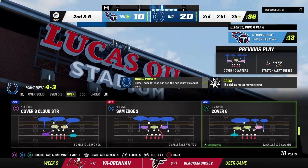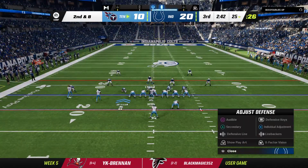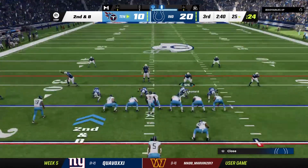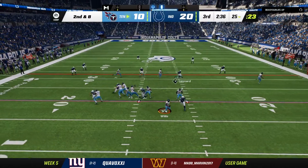You're not over on the sidelines dwelling for it for very long. You're not hearing everyone say, oh, hey, you'll get them next time. Hey, don't worry about it. All that stuff just goes right out the window. You're right back out on the field with a chance to atone.